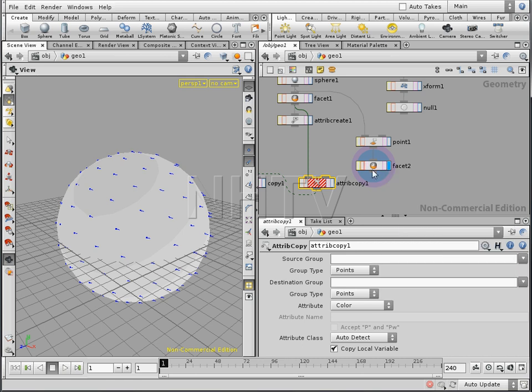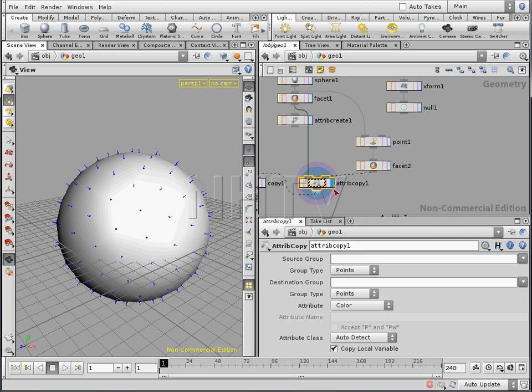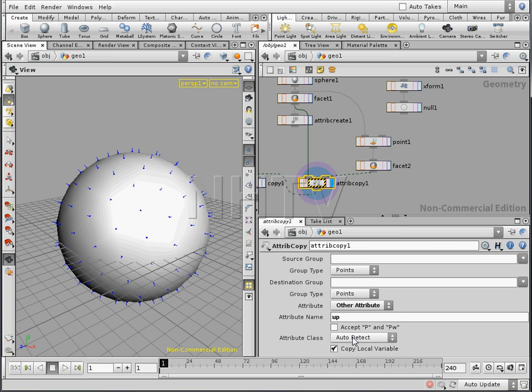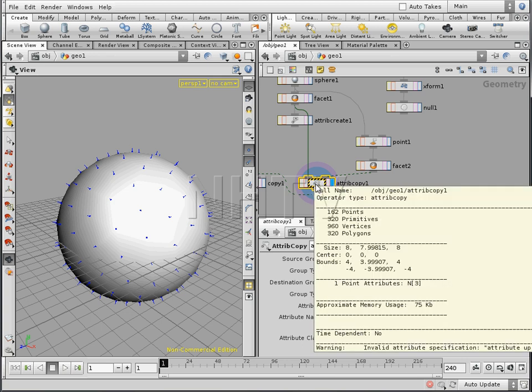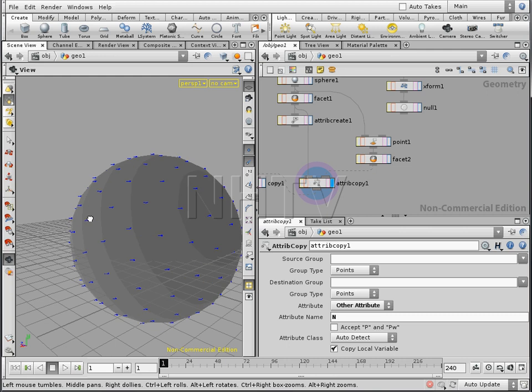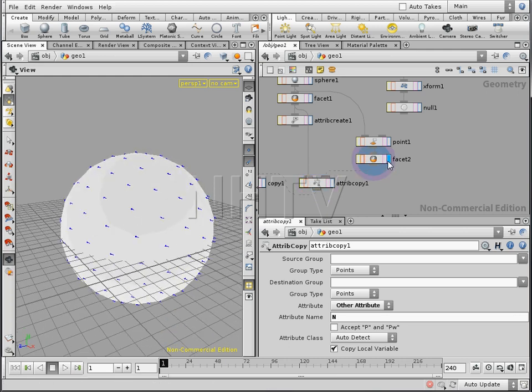Over here I have normal, and if I just connect it right here, and let's say I'm not going to copy the attribute but another attribute, I don't have an up attribute yet, so it's going to complain about it. That's because we just have two normals. If I create the N, for example, you see it's just copying the normals from this one onto this object.